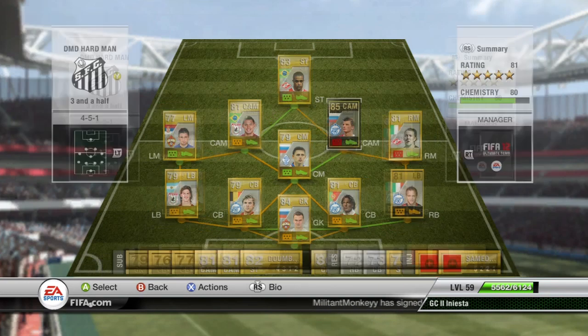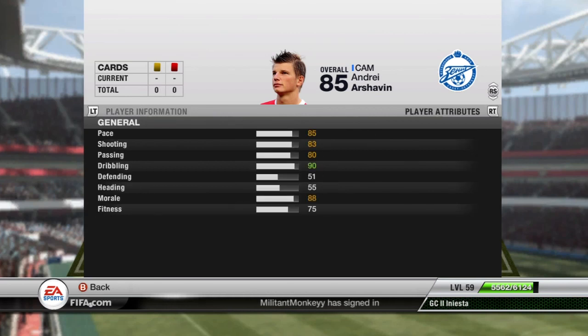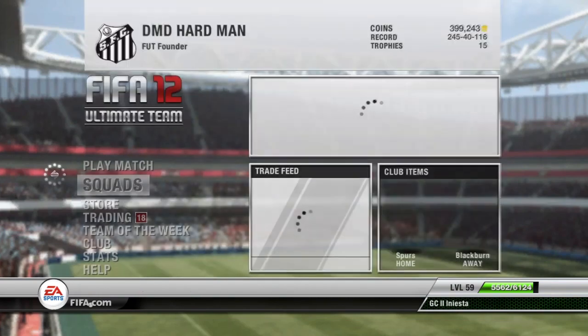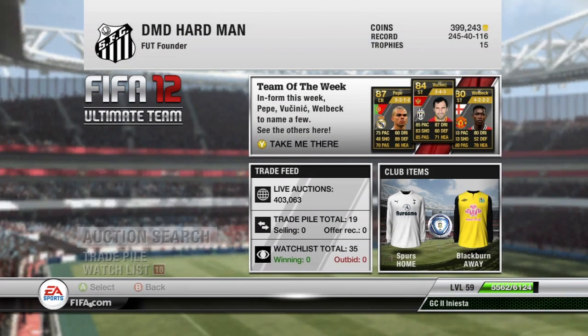Let's just check his stats out here and then we'll crack on with the in-game stats. His stats are 85 pace, 83 shooting, passing of 80 and dribbling of 90. He's an 85 and he did actually cost me 33 grand, but if we quickly go into the market, I'll quickly show you how much he is now.